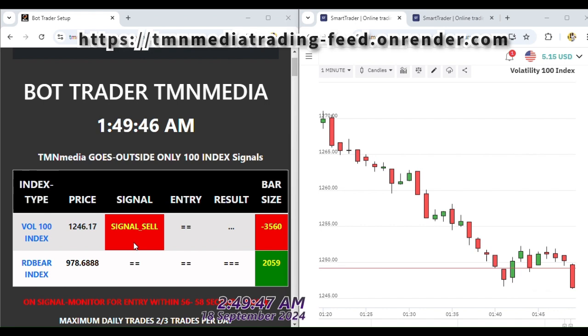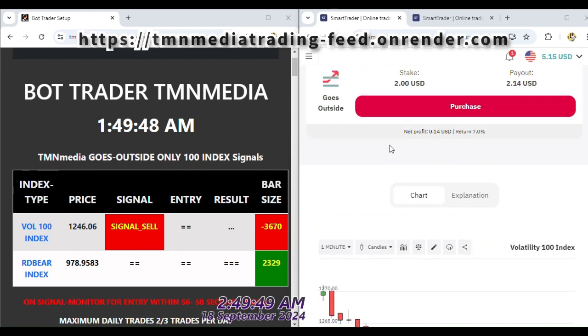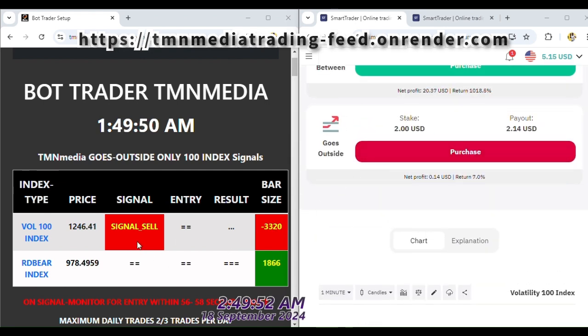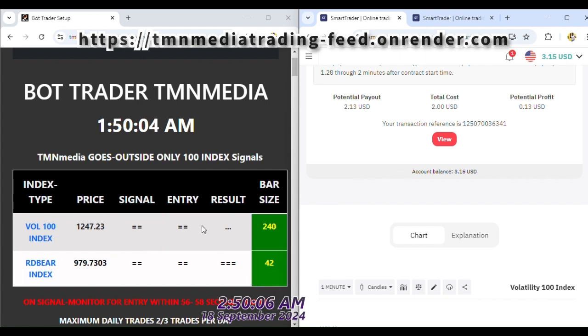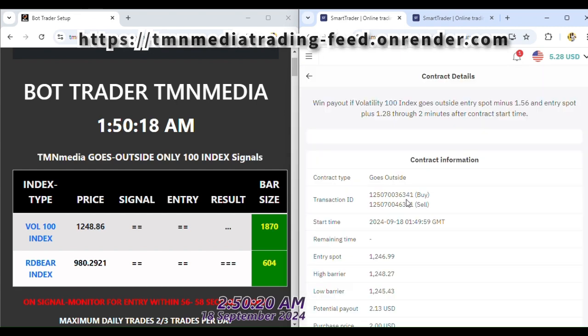Okay, you can see here now we have a signal coming in 100. See here, look at the sensor here, sell signal. So I'm waiting to have an entry here. Okay, my entry didn't show up because the bar is not of the standard size. However, I've already clicked on entry. It doesn't mean I'm not going to win the trade, okay? I should by now have won the trade, okay?